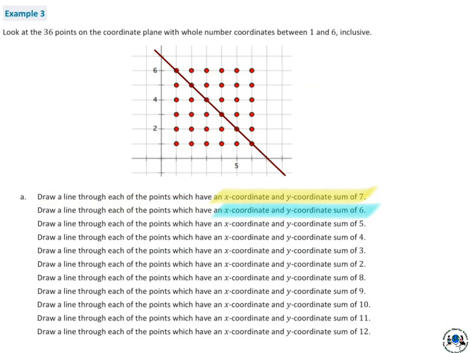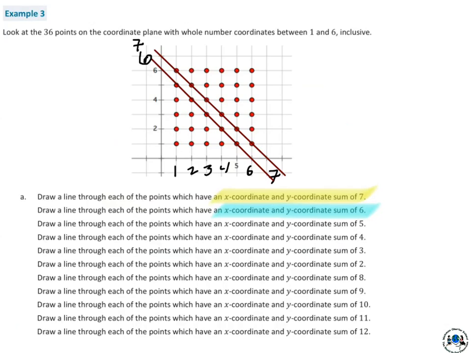Okay, so let's go ahead and finish this up. If at any point during this explanation, our presentation right now, you notice you did something incorrect, let's go back and fix it. Okay, so here we go. So we did the x coordinate and y coordinate with a sum of 7. That's that line there. Okay, and there's that 7 up there, you can see. Now we're going to do x coordinate and y coordinate sum of 6. I just went ahead and drew those numbers in there, and that was the one there. That was the one that were a sum of 6.